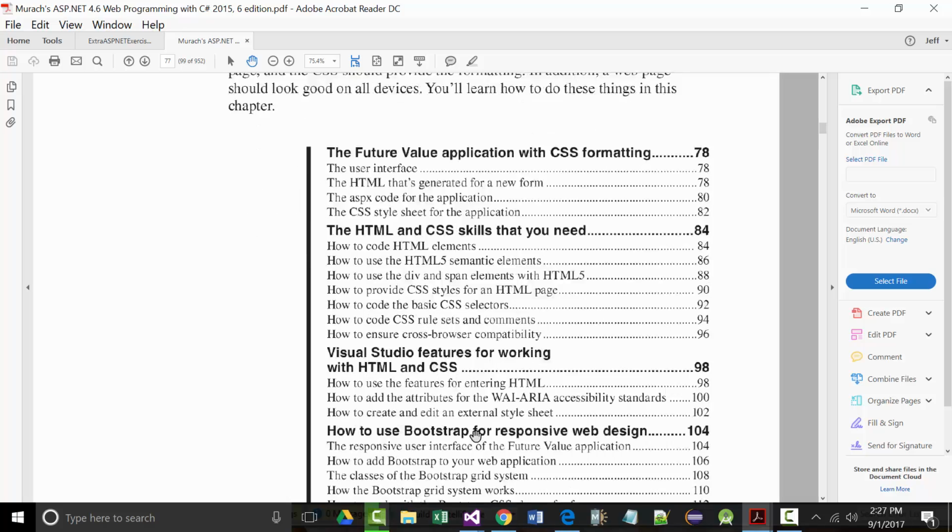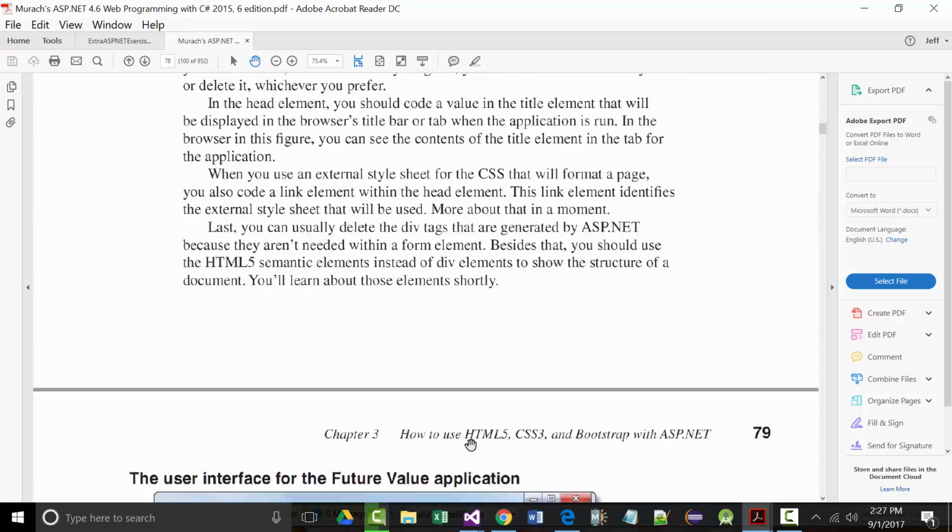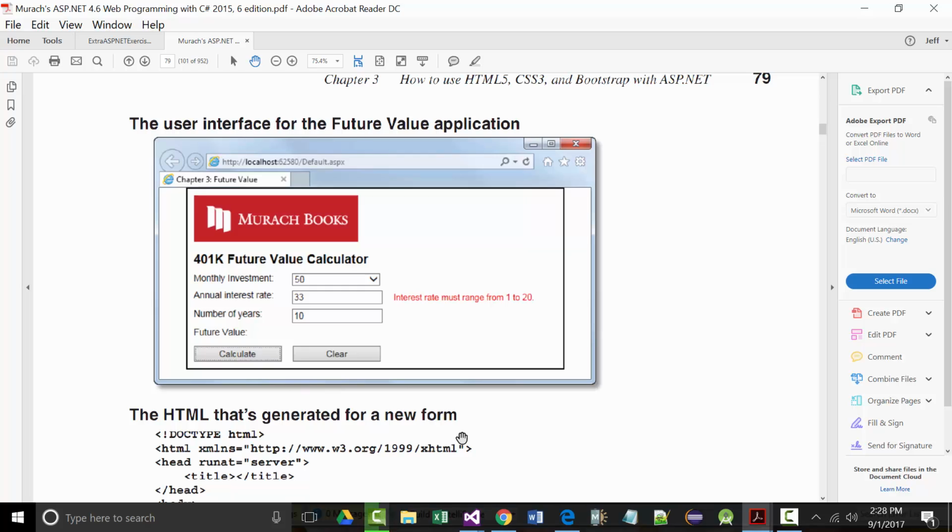So what they do in this chapter, if you take a look on the screen here, this is what they built. All right? First thing to notice when you look at it is there is a frame around the whole thing. You can see the dark colored frame around it. Second thing, like we've already done, notice that instead of having a validation summary at the bottom, they now have the messages to the right, like ours are, correct? Third thing that you may or may not have noticed, there are no tables in here. This is all formatted using CSS. All right? So that's first thing.